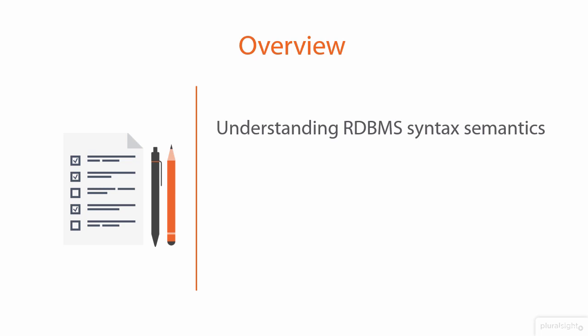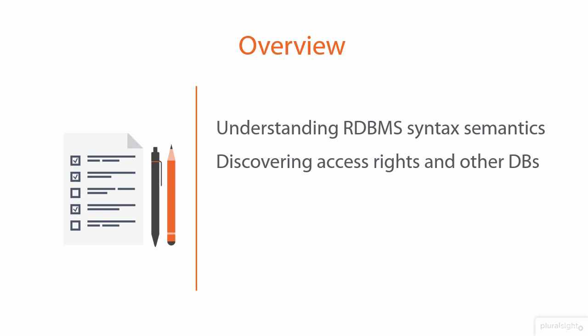We're also going to have a look at how we can discover the access rights of a user, as well as the other databases on the server that this system is using. Because this is going to give us a lot more power, knowing what we can do and what other databases we can do it on. Why just constrain ourselves to the one database? Let's go and expand our horizons.